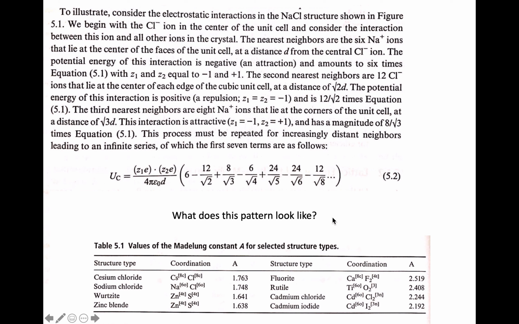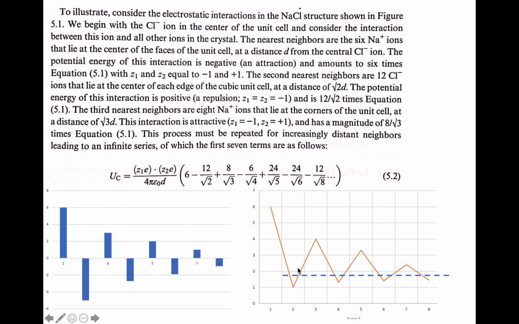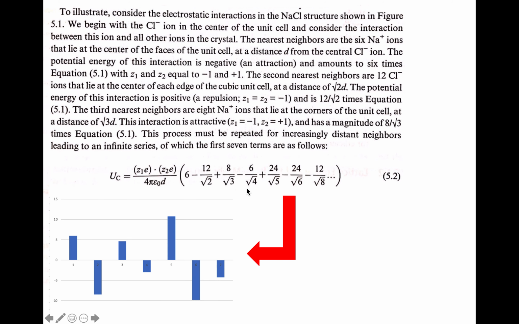Now, what does this pattern look like? It's easy to take these then and make a plot, so that's what I did. Before that, I made a guess. I said, okay, this is going to look like that 1D description. My initial guess would be, okay, you've got overall attractions, then some repulsions, and you see that you have diminishing returns. I thought it would look something like this. I predicted it would be converging in the same way if we looked at our neighbors as we move further out. But if you actually then plop this into Excel, make a plot, this is what you actually see. It's more complicated than that.